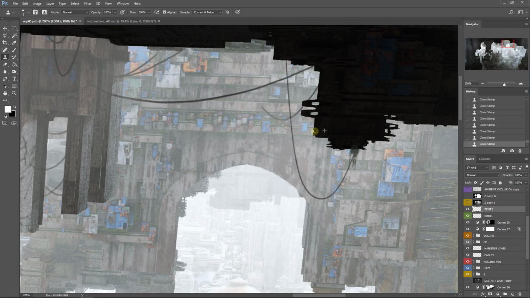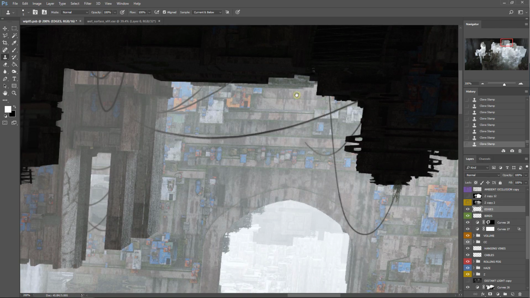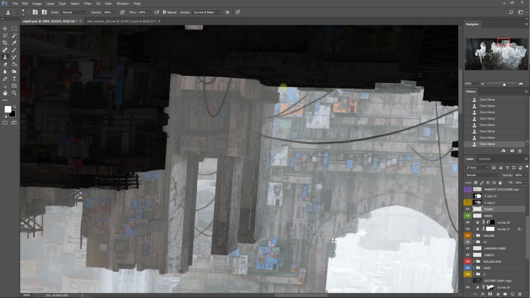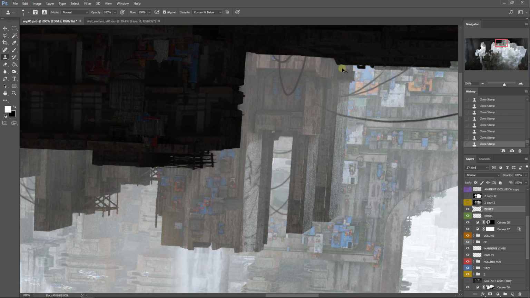Just a little bit there. Let's go over that whole area. You know, adding some nonsense detail kind of helps.